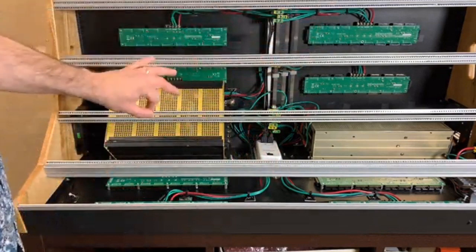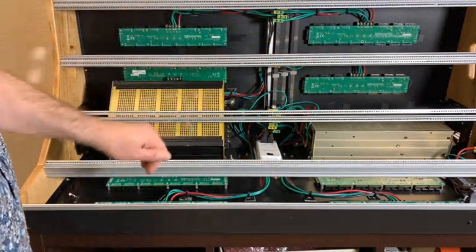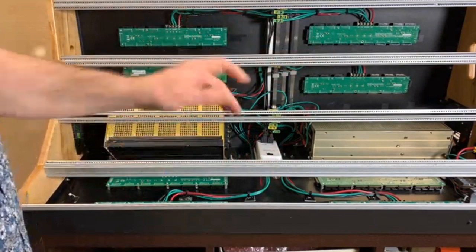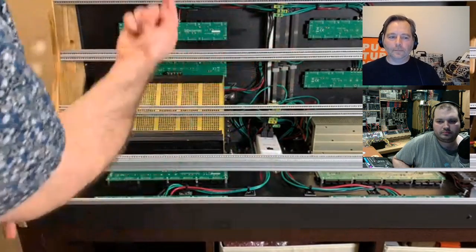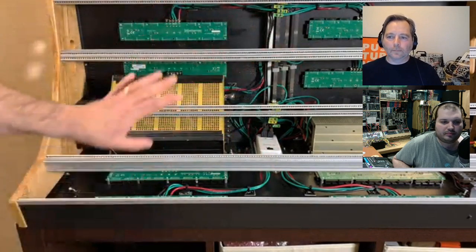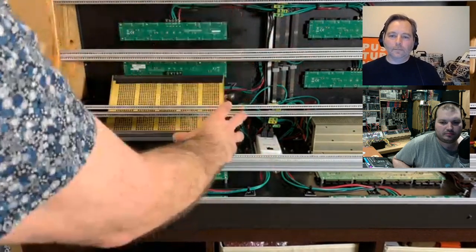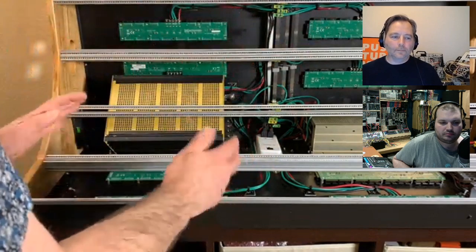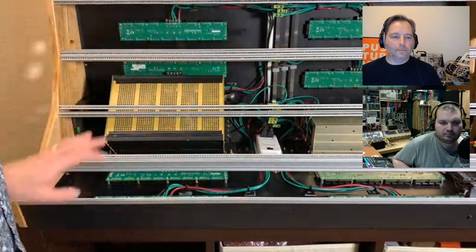And I also found I needed to sprinkle some VCAs among the oscillator section in particular, because I'm doing a lot of stuff like enveloped dynamic FM, where I need to go through a VCA, and it made no sense for all the VCAs to be over there and all the VCOs to be up here. So I put a couple VCAs over here just for that purpose. But other than that, I put all my choices in one place so I can look at it and decide who I'm going to use today. Okay, I need to add another oscillator voice. They're all there. I look at them all together and then decide what to use, rather than hunting around the case.